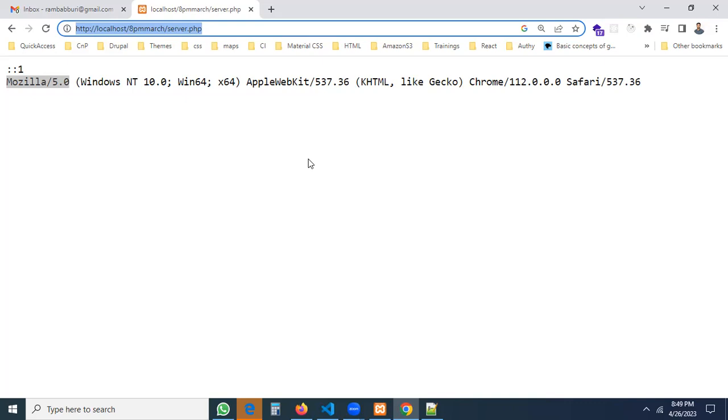So whenever you are creating an account on any website, they will ask you to accept the terms and conditions. Did you read the terms and conditions? If you read them, they will mention that they are going to log your IP address and track you by using your IP. Such points are also mentioned in the terms and conditions. But we don't have a habit of reading terms and conditions.